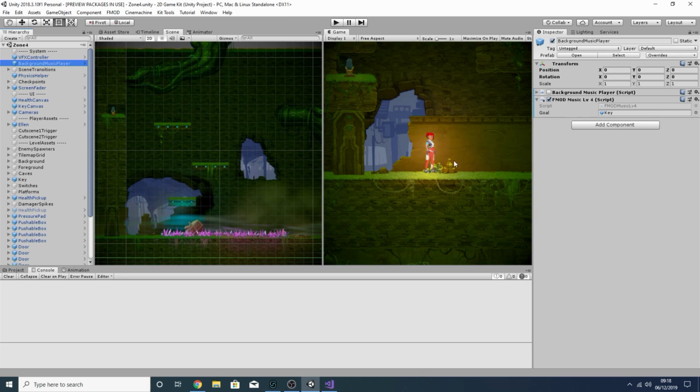The reason why is because the Chomper enemies and the Spitter enemies in this game, they trigger and they do attack the player based on distance. So they have their own system where they calculate how close they are to the player, and if they're close enough, then they'll start to engage and attack.